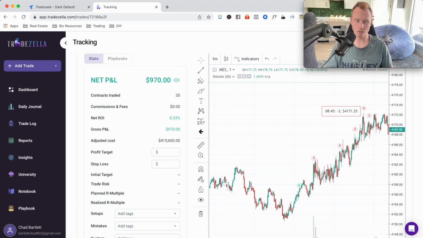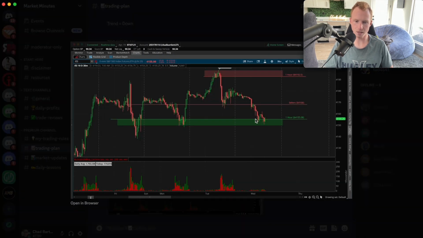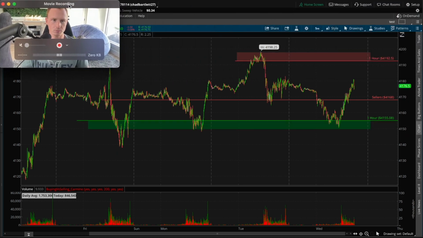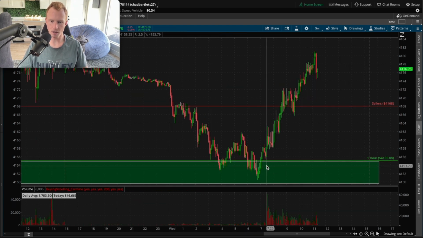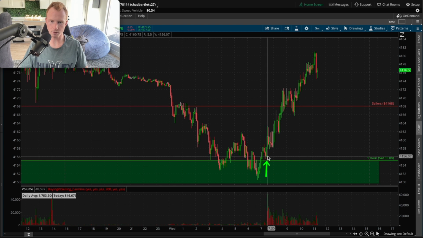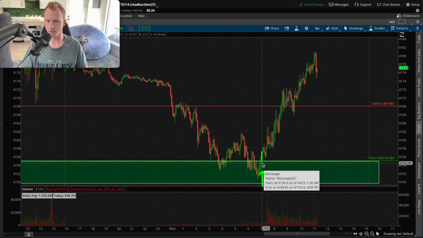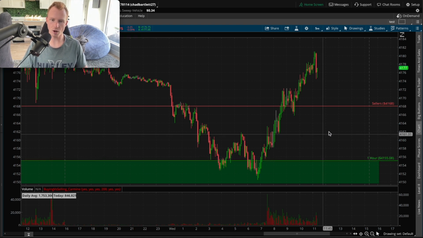Let's go into the chart and I'll show you the demand zone, how I found it, and what made me enter this trade. This is what the chart looked like when I first posted this plan. We end up bouncing off this demand zone pretty hard. Let's go to where the market opened. The market opened right here at 7:30, and I posted that plan at around 7:05 right here. This is where I got in this position, on this candle, right at 41.55. Let me show you how I got this demand zone.